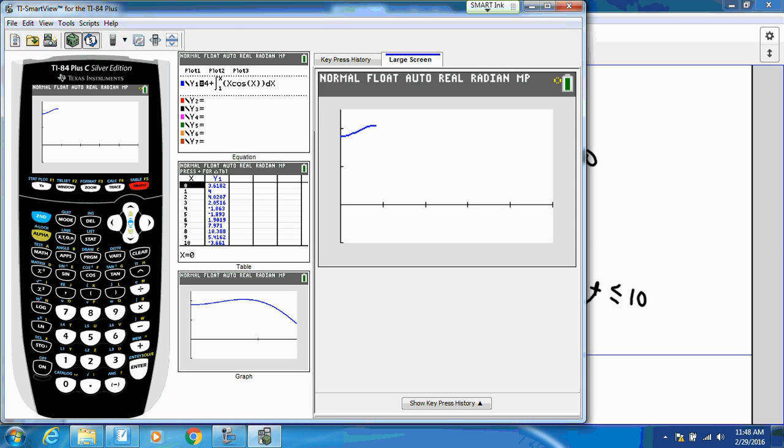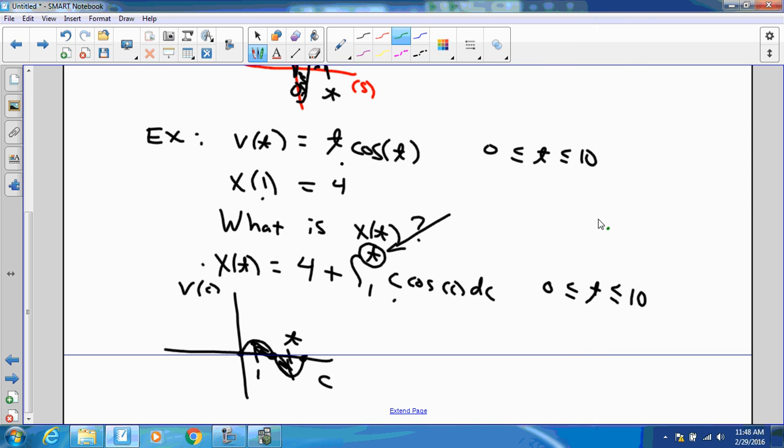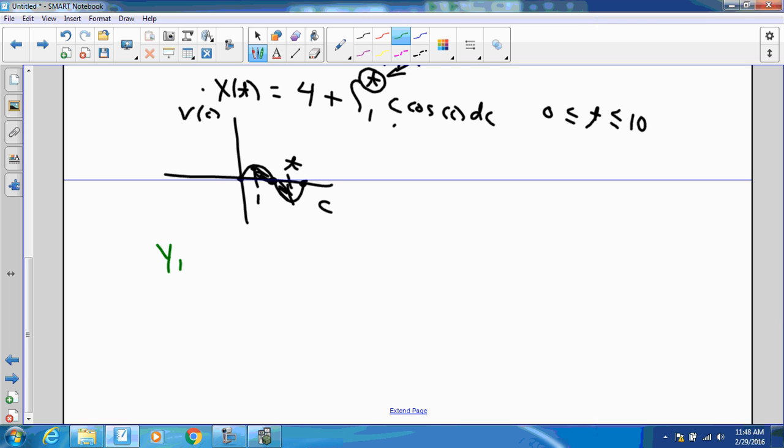If you have the other type of calculator, would you do function, integral, x comma 1 comma x, x cosine x dx? Yes. So while this is finishing its graph, I'll show you what it would look like. On the calculator, you'd say y1 is equal to 4 plus, there's the initial value, and then the syntax is function integral. You're going to have the function, x cosine x, the variable, which is always x, and the limits of integration, which in this case are from 1 out to x.